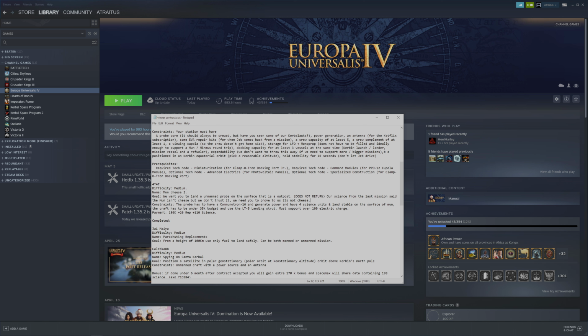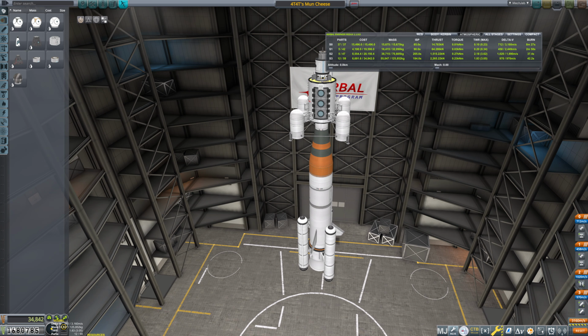Land stable on the surface of the moon. Not yet, we'll get there. Under 35k budget, check. We'll get there in a moment. And use the LT5 landing struts, check. Must support over 100 electric charge, check. So that's all fantastic. So what did I do to get us there?